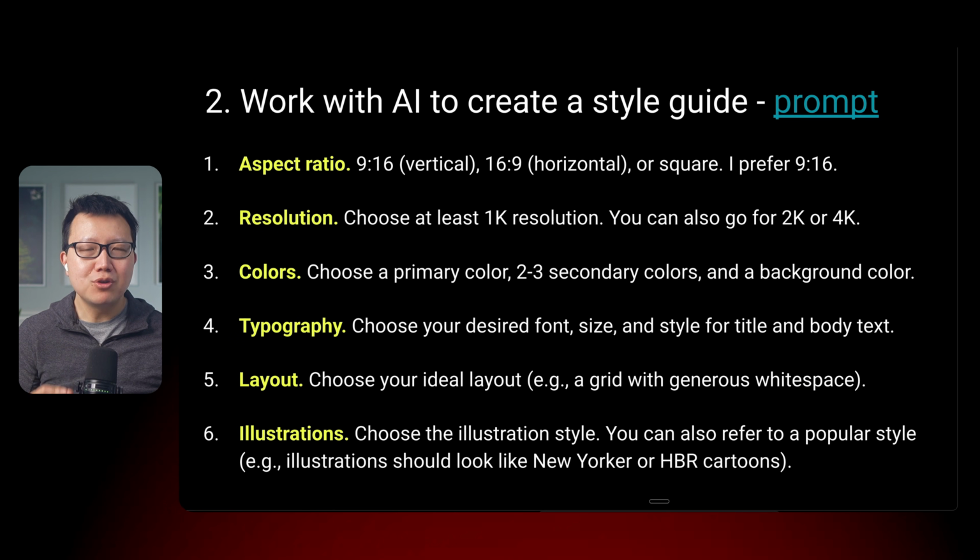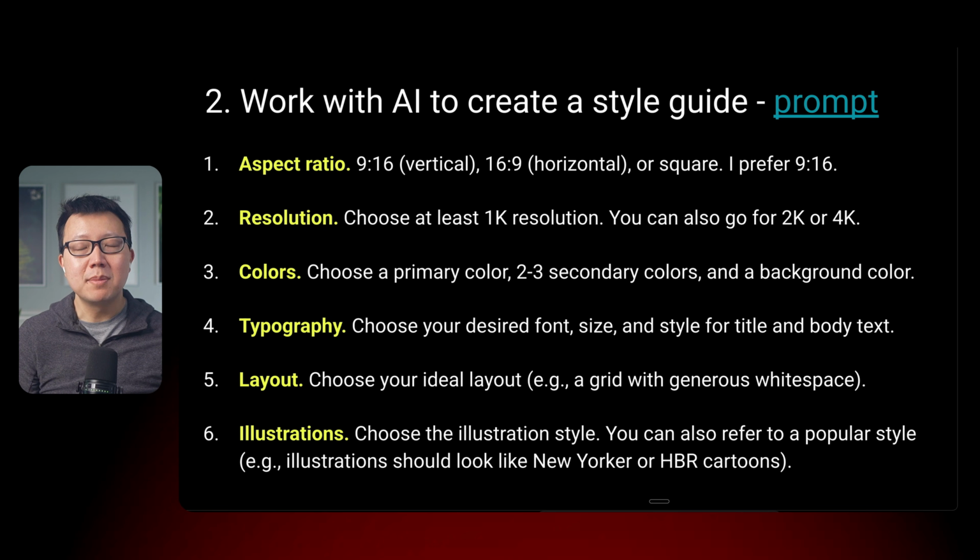All right. So step 2 is to work with AI to create a style guide. And this is the key step to make the infographic match your brand. Your style guide should include aspect ratio. You can choose either 9:16, which is a vertical ratio, 16:9, which is horizontal, or square. And for social media posts and infographics, I prefer 9:16.